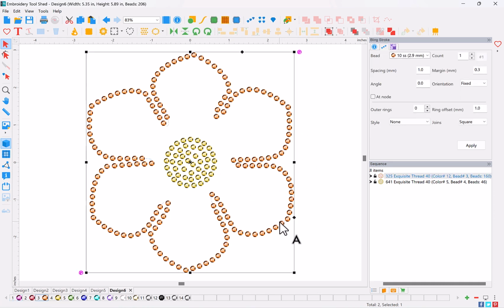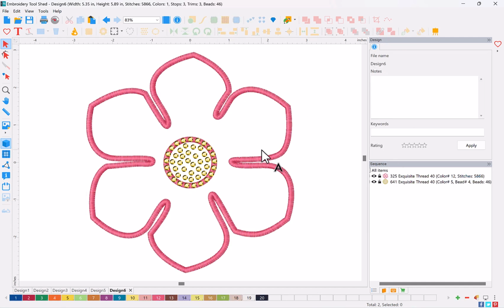But you can also have applique. So if I choose just the outside, I can convert that to an applique design. And you can see here that it gives me the applique center, which we do need because we want that center to be covered and we don't want any raw edge. So we do need that line, that fill in the center there, that satin stitch.